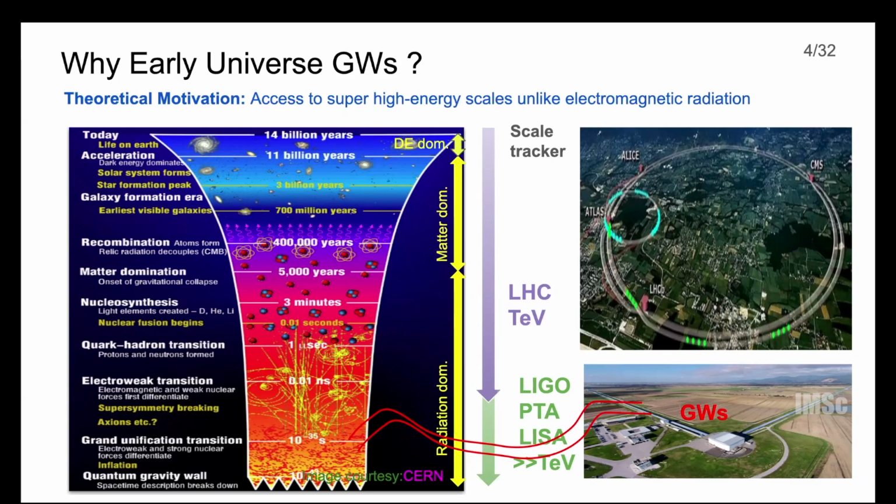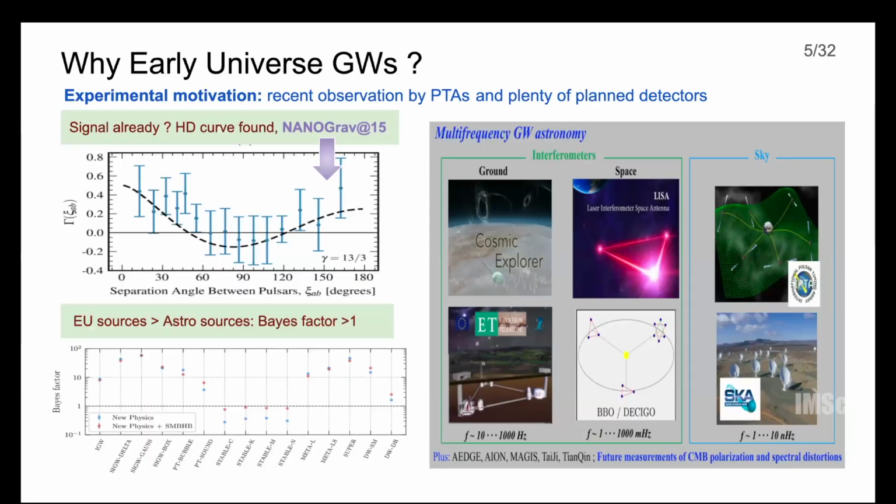Okay, and regarding the experimental motivation, I think it is much stronger after 2019, when pulsar timing arrays released their data and claimed that they found evidence for a stochastic gravitational waves background. I'm going to talk a bit about pulsar timing arrays later in this talk, but just to tell you, a pulsar timing array operates in the nanohertz frequency range, 10 to the minus 9 hertz. The interesting fact is that within this range the most natural source of gravitational waves is an astrophysical source, which is supermassive black holes.